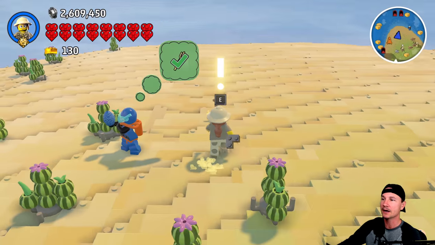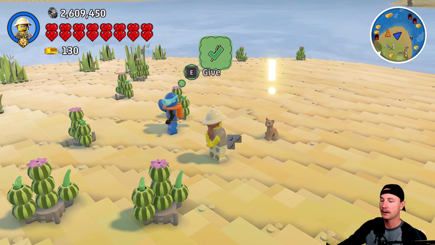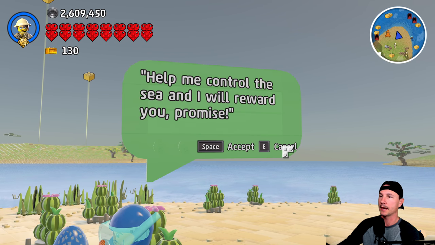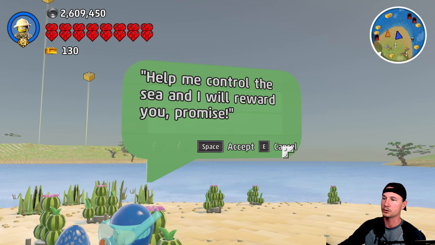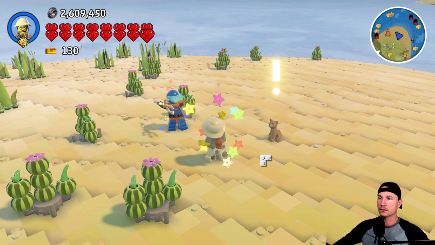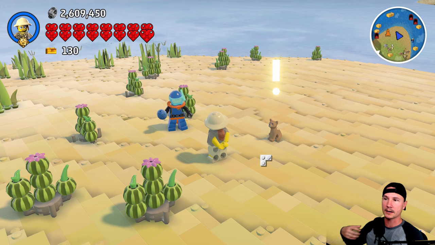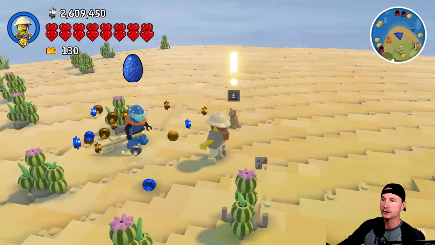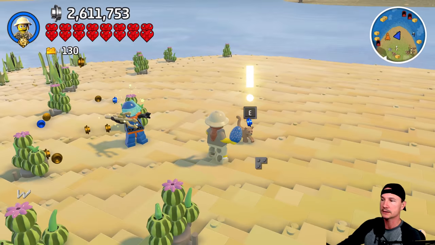And look at this kitty. Wait, do we have a brown cat? Oh, I wasn't talking to you, but I guess we can. Help me control the sea and I will reward you, I promise. Okay. Sheila, you better not have given him our only trident, because we want to keep that. But now we get a water dragon. Yes! Okay, let's talk to this kitty and see what he wants.